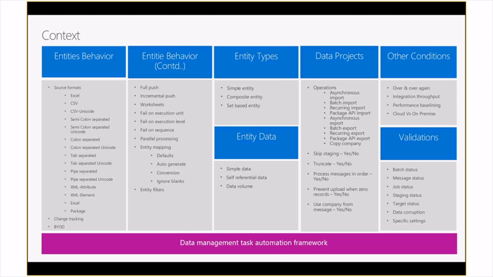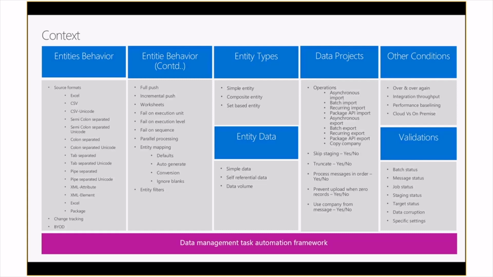Last but not the least, on the entity side are the entity filters. So we should be able to define filters on entity, which we can today, but we should also be able to validate as part of the normal QA process for implementation teams in an automated fashion, of course. Then moving forward are the entity types, right? So as we all know, there are simple entities, composite entities, and cell-based entities. So again, depending on what Microsoft ships and depending on what the implementation team starts building on their own, they should be able to leverage this automation capability to test all around for whatever entities that the team is building.